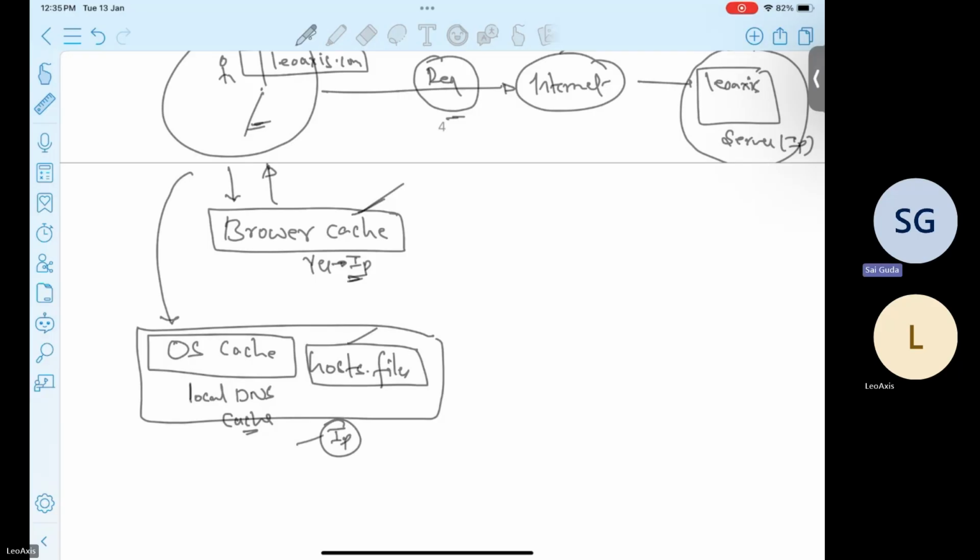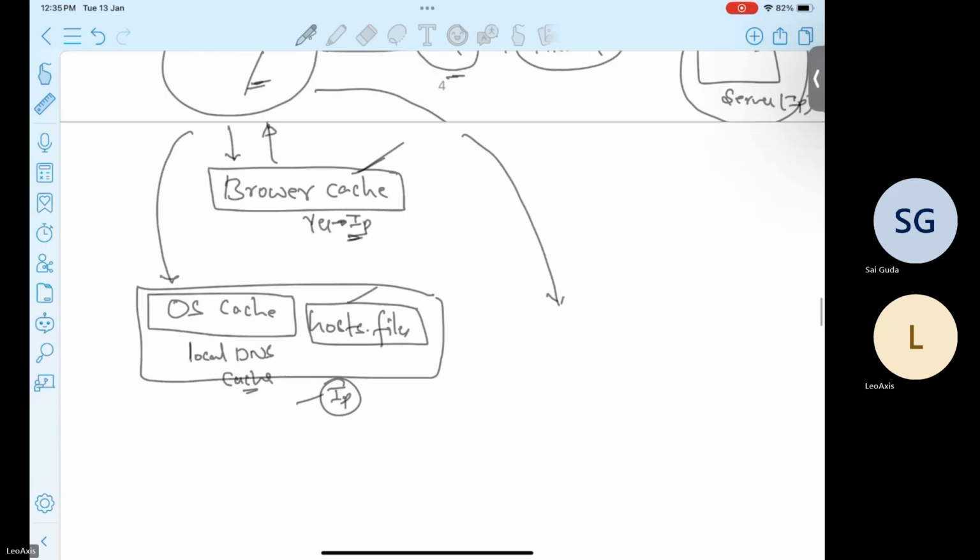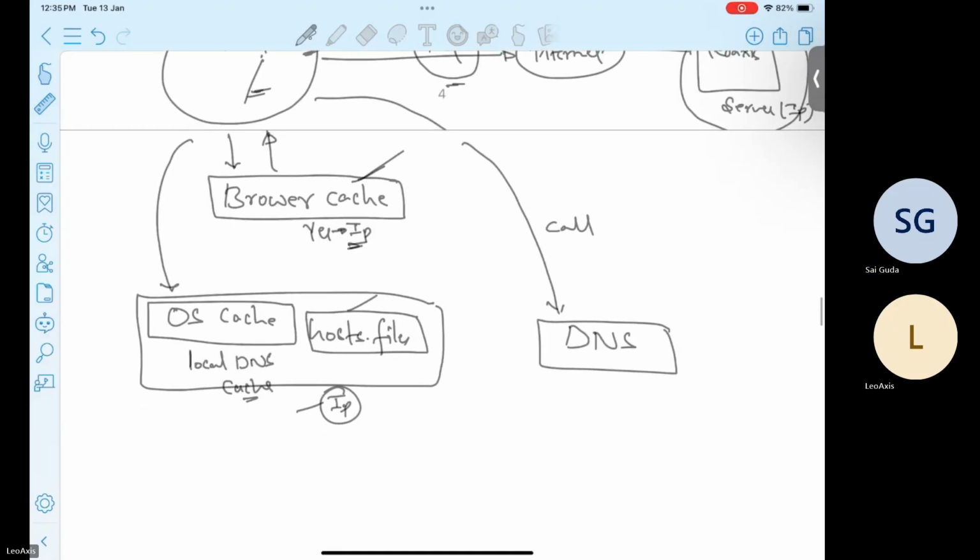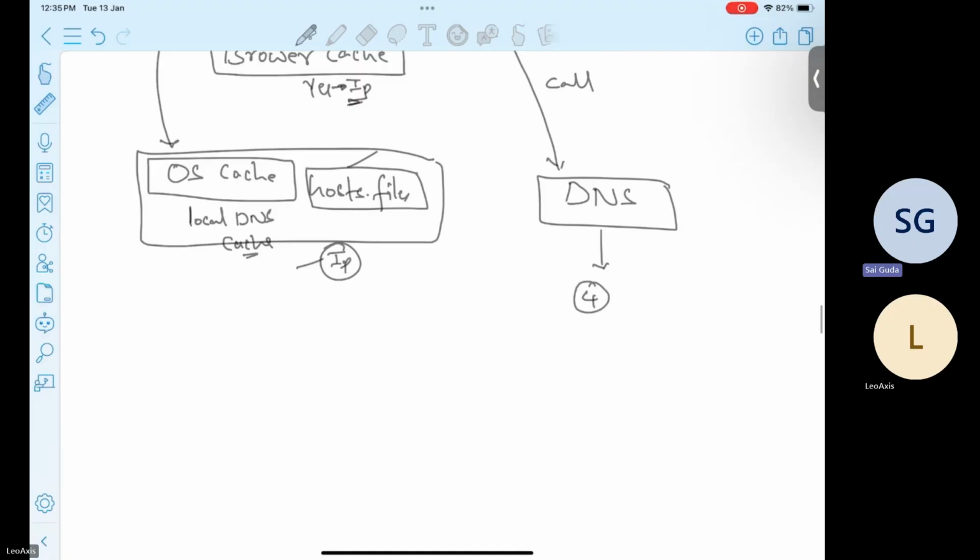If it is unable to find that IP address, immediately our system connects to the DNS system. Immediately our system makes a call to DNS, which stands for domain name system. So what is this system? It is not a single server, right? It is not a single machine to get the details of the respective website address. So in this system, as I told you, there are 4 important servers.